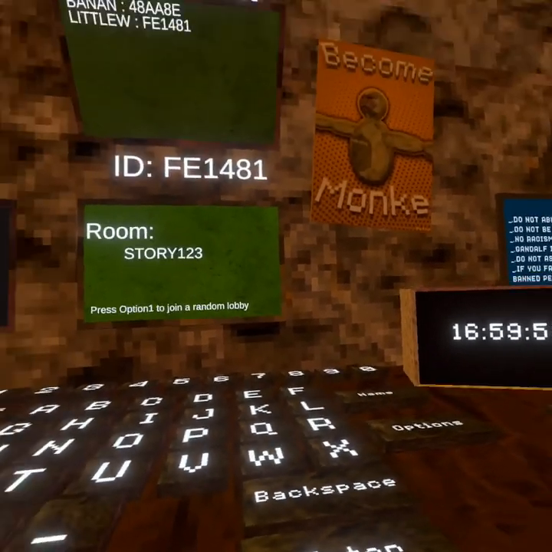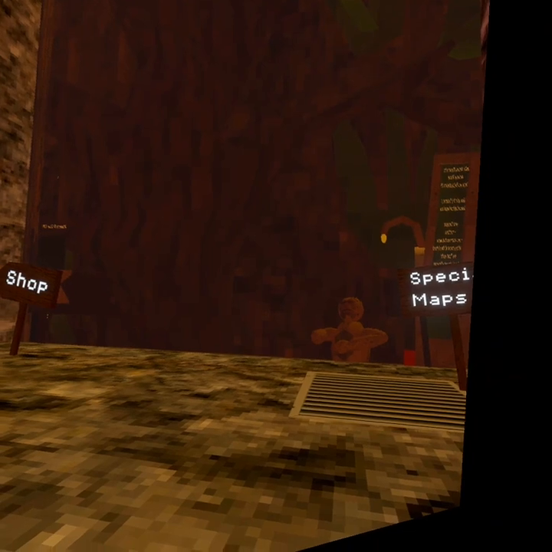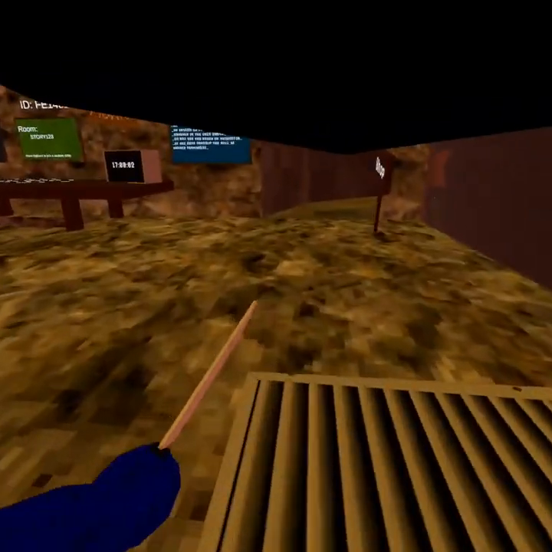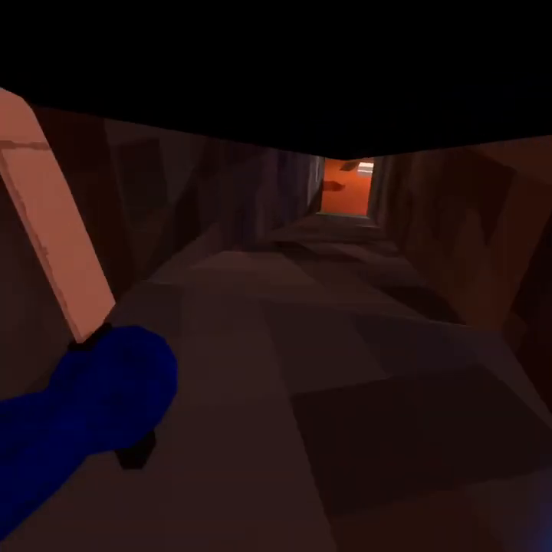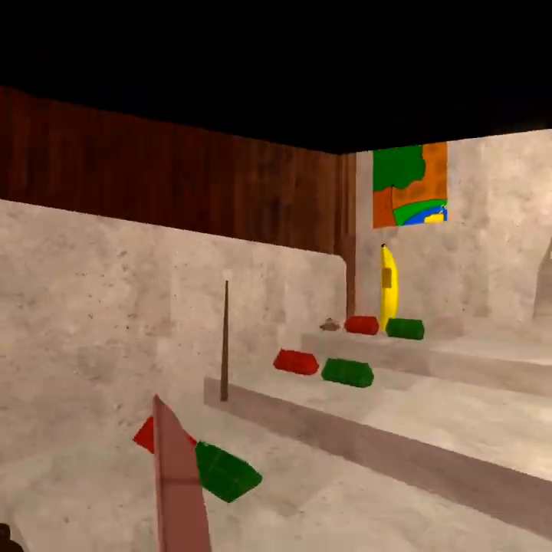Oh, she's left. Hello? Oh, wait, I forgot I'm not in the same game as him. Okay, I'm back. Hello? Into the window. I'm gonna show him the treehouse. No, wait, I showed them the banana, how to get the banana. Wait, I'm going back to the shop.